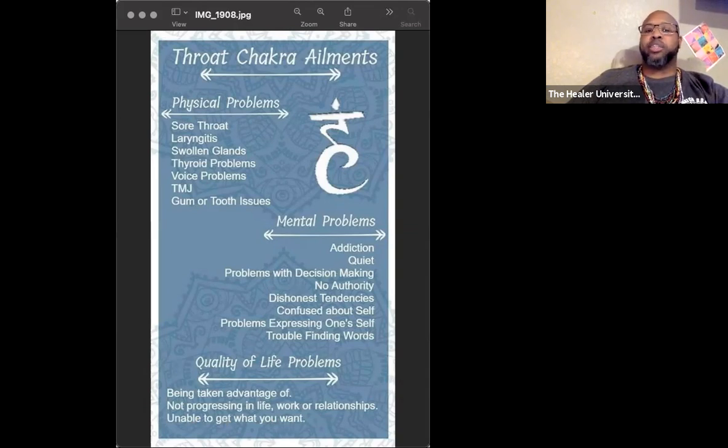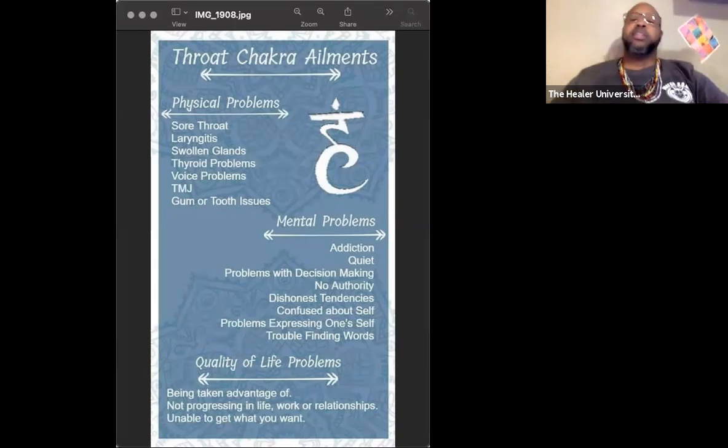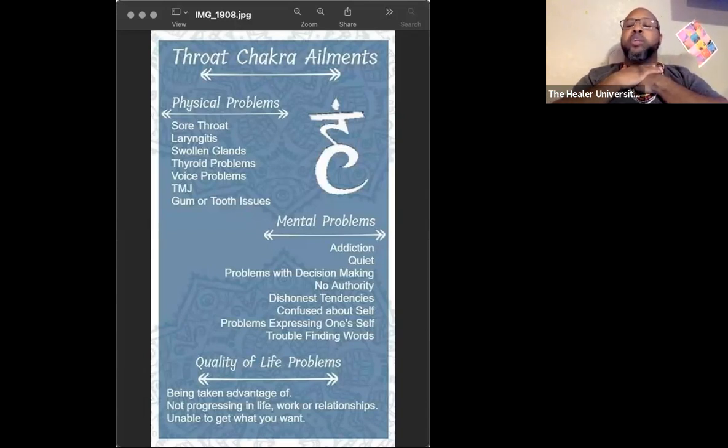So when healing the throat chakra, take the hands and place them right at the neck, right below the neck mostly. You don't want to choke yourself, okay? We want to just place them right at the base of the neck, one hand over the other, with the intentions of open, balance, heal, unblock, align, and healing and releasing the ailments of the throat chakra.